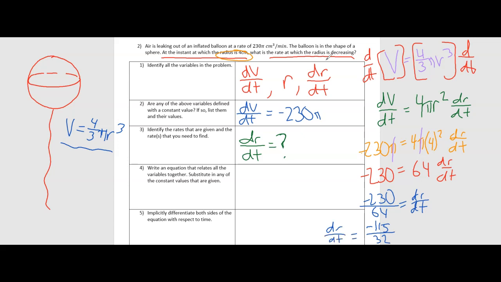And my units, well, I'm talking about a radius, which is one-dimensional, so it's just going to be centimeters, per, what's our rate of time? Minutes. So that would be our dr dt. Again, you're going to get used to asking yourselves these different types of questions, and then trying to understand what equation to come up with based on the variables that you have and the rates that you need defined.